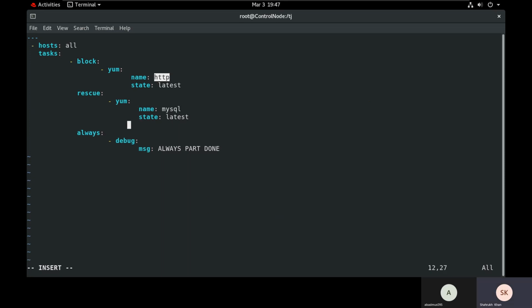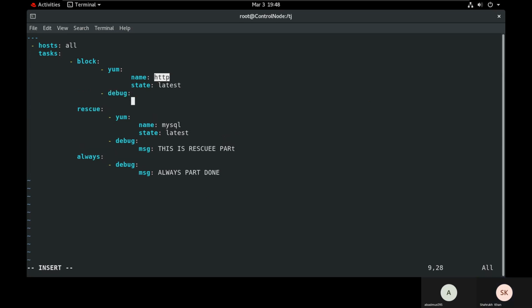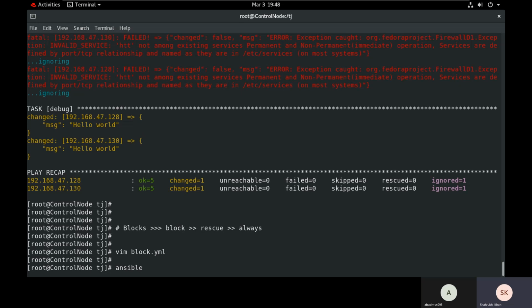Here as well, let's write a debug module, with the message that we want to print. This is the rescue part. This is the block, the main block. Let's save it and run it. ansible-playbook block.yml.